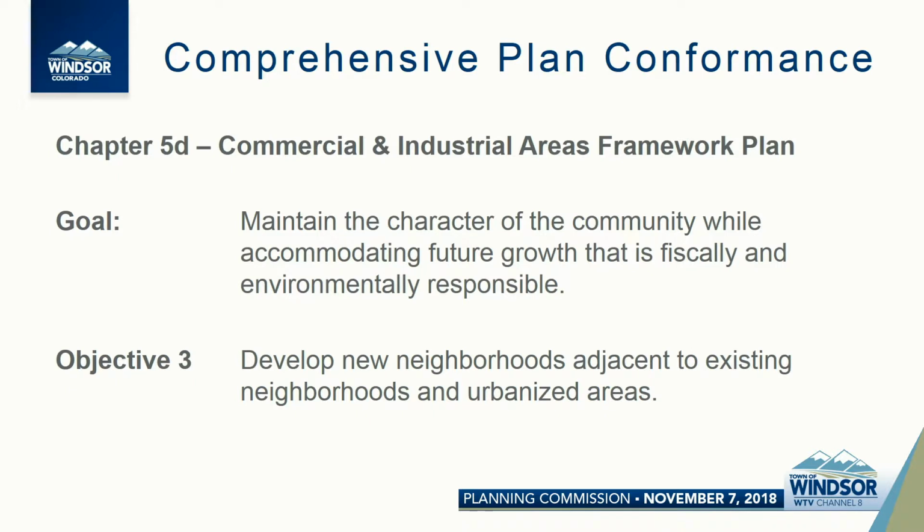For the commercial industrial areas framework plan, this has to do with developing new neighborhoods adjacent to existing neighborhoods and urbanized areas. For this plan, basically it's a continuation of the existing Village East subdivision, which is immediately west of this, across the Great Western Railroad tracks. So it would be an extension into this area.